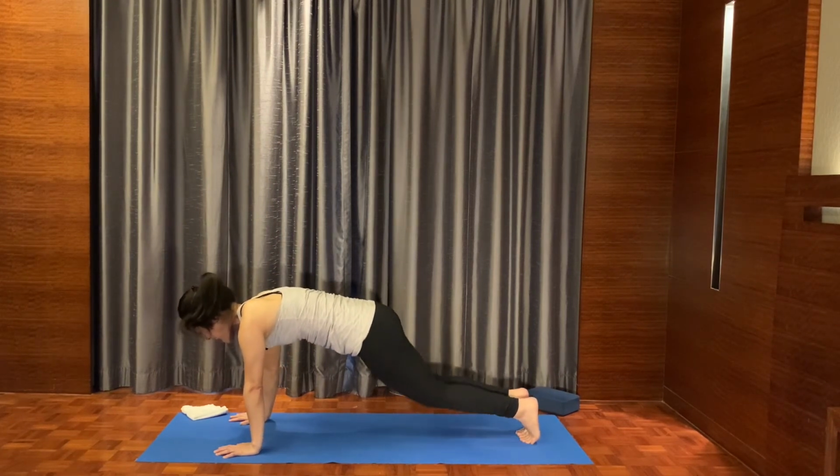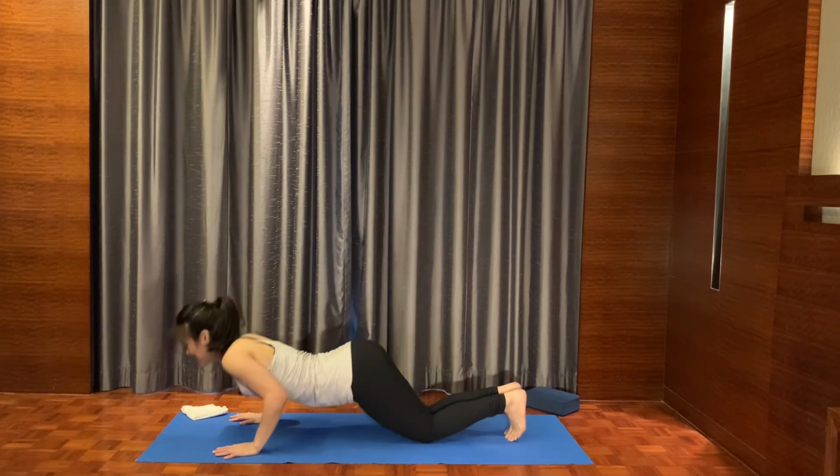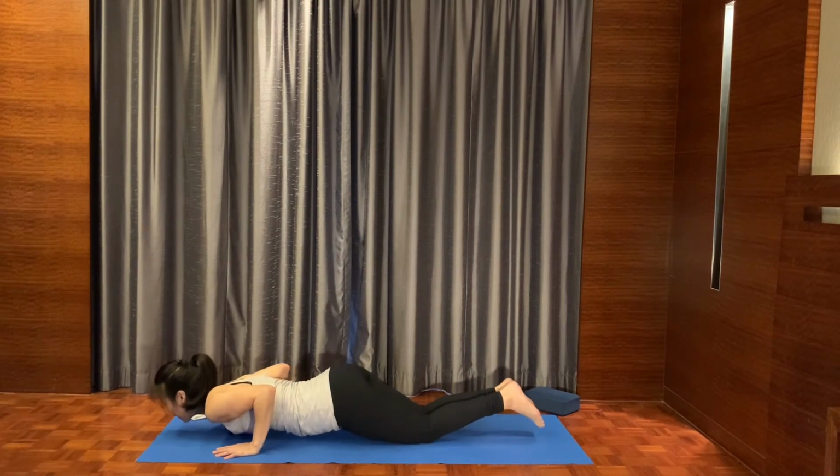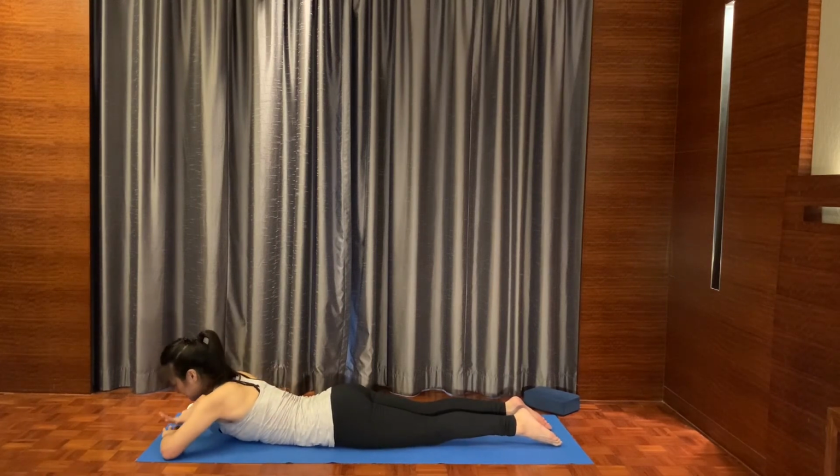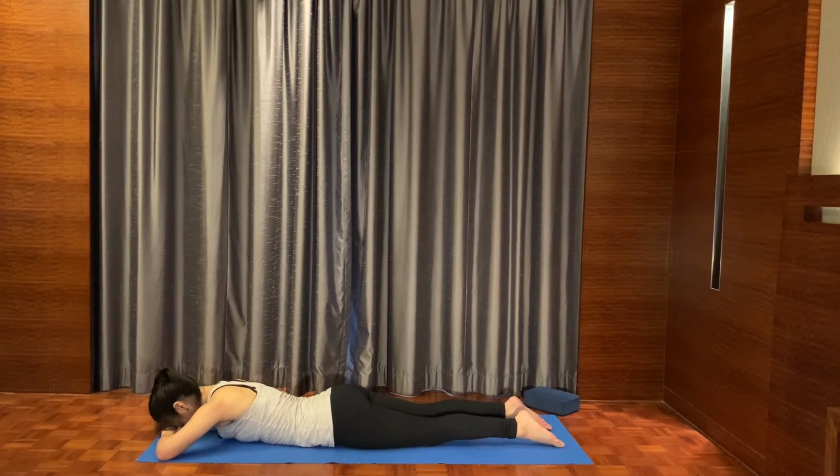Inhale once, exhale, knees down. Chest, chin down, come all the way to your belly. And place your hands out in front, rest your forehead for a moment. Another moment of rest, noticing how it feels.